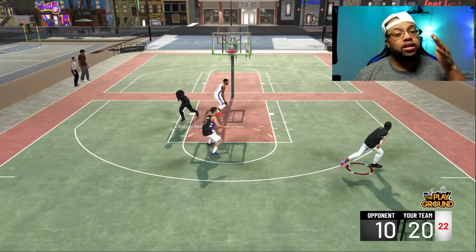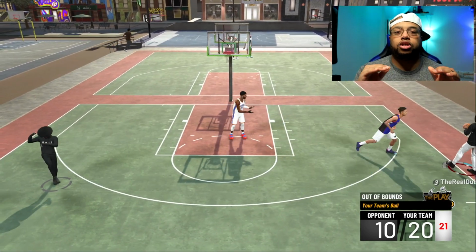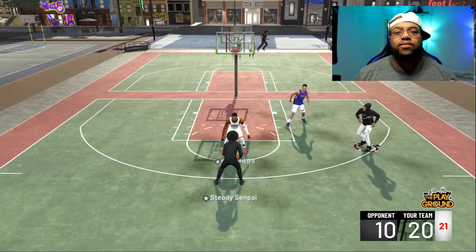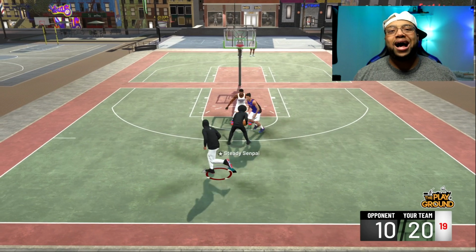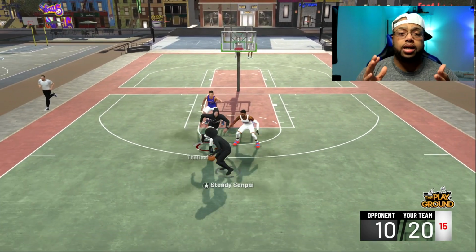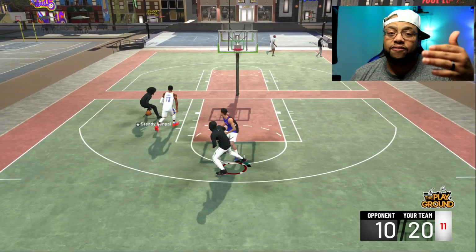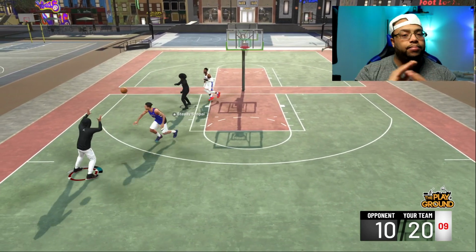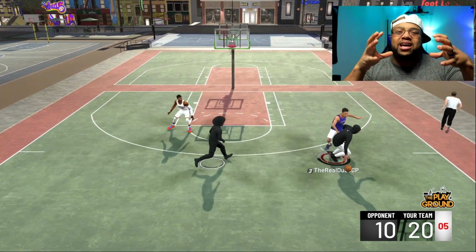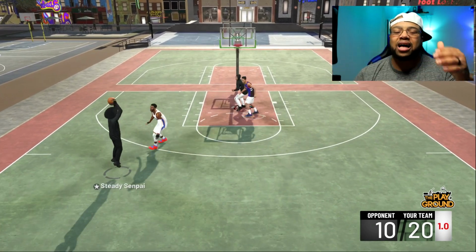Don't get me wrong, if the defense is great, if the mismatch is there, you should never be able to green that shot. But at the same time, if I'm 6'5" and I'm getting smothered by a 6'1" defender, I should be able to have the opportunity to get that shot up. Now, if you're saying that I can be defended to the point where I can't even get the shot up, that's a totally different story. But in this sense, I think it's too vague of a tweet for us to really wrap our minds around and give a solid number.